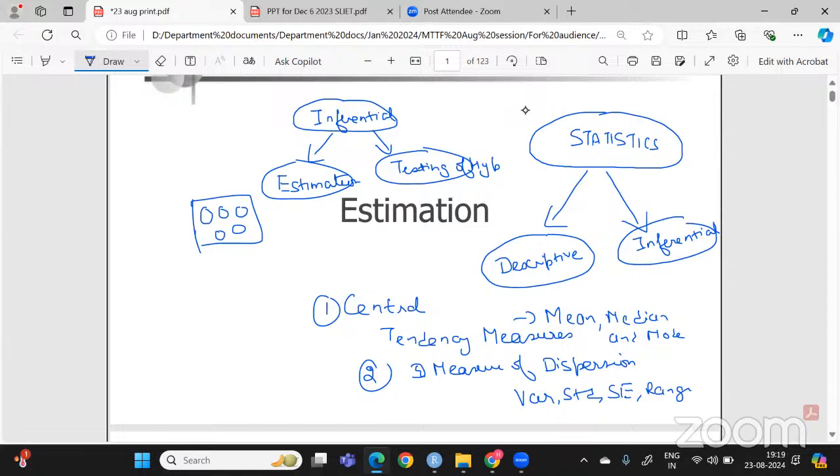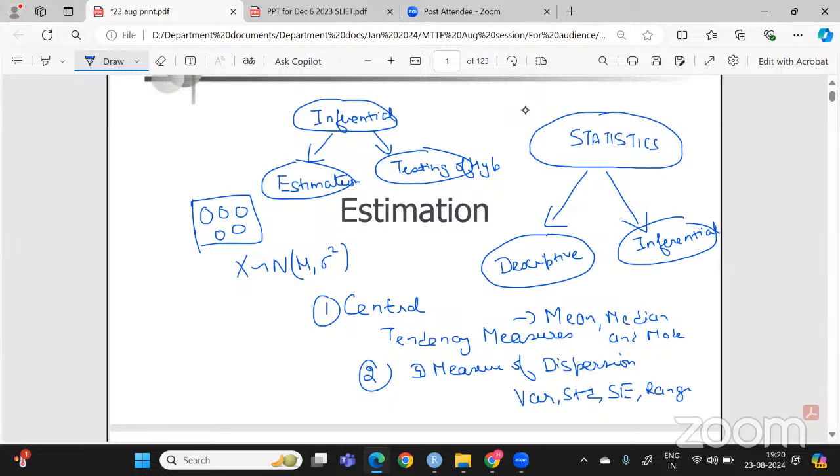So one thing we can do is take one sample and try to estimate the population parameter. Now let me tell you the meaning of population parameter. Generally in mathematics or statistics, we assume that x is a variable that follows some distribution. I'm assuming it follows a normal distribution with parameters mu and sigma square. I think all of you are aware of this terminology, because if you are dealing with biostatistics, then the normal distribution is the most common distribution used in the study of biosciences, right? So we have two parameters.